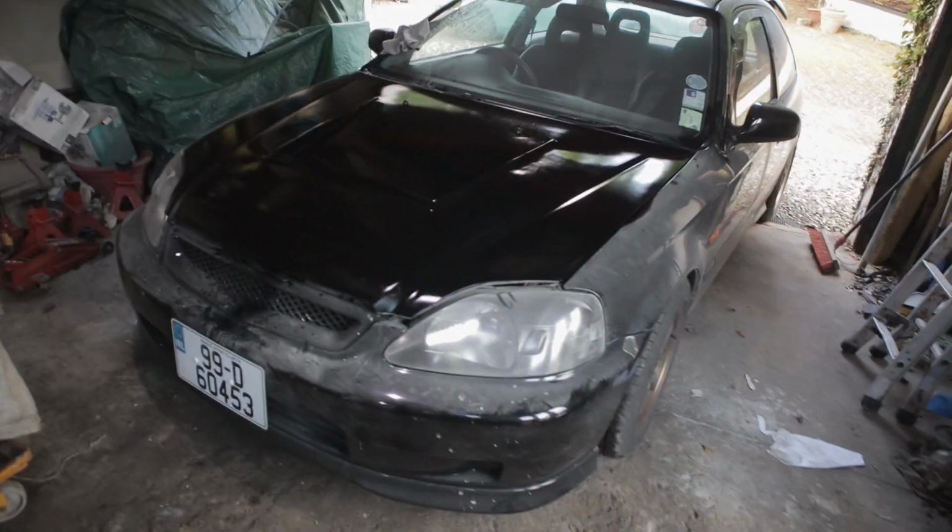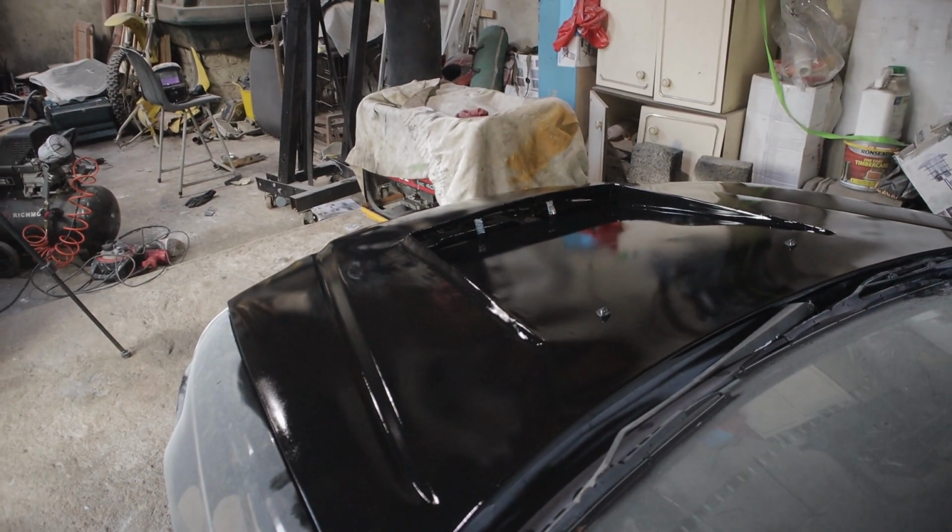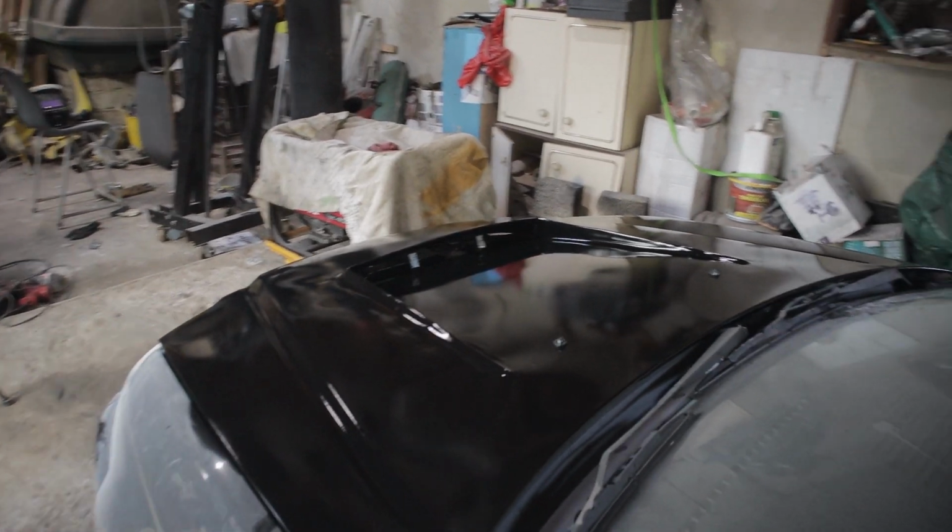Okay, so that's the bonnet on, all sorted. The rest of the car's a bit dirty, but it's looking fine, it's looking good. There's a few spots that need more work, but I'm fine with how they are at the minute.